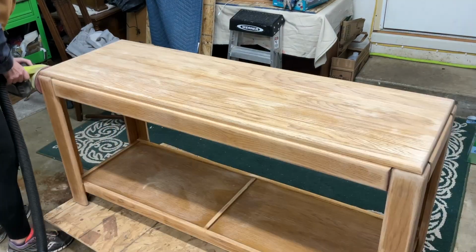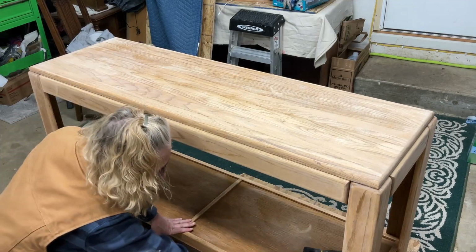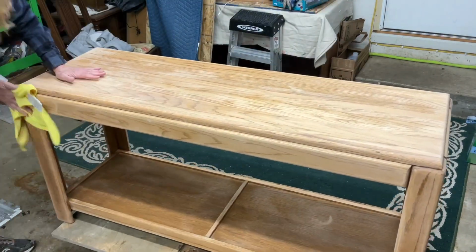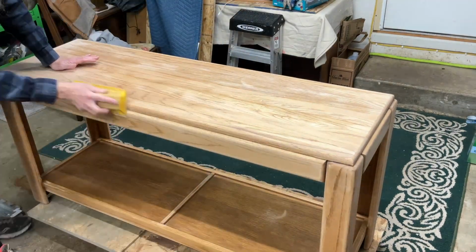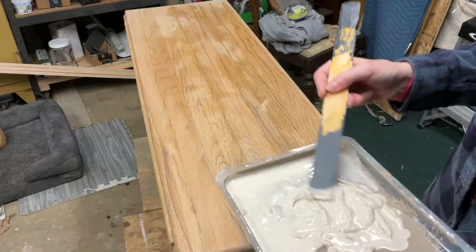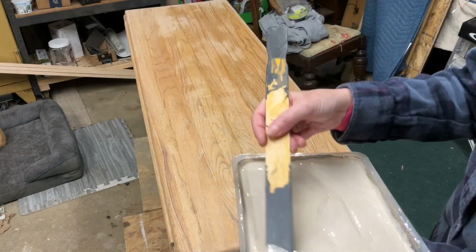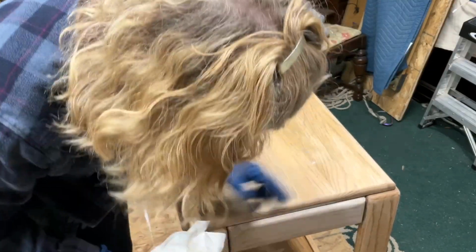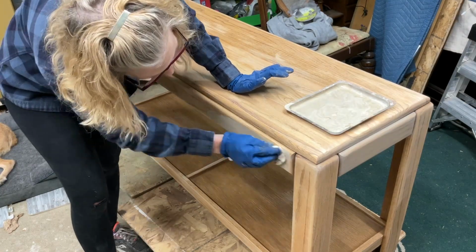However, I am going to use a paint wash, and you really have to make sure that all of that finish is off before you try and do a paint wash, or the paint wash is just going to sit on top of the finish, and then when you go to wipe off the excess, it's going to come right off. The color I'm using for the paint wash is Cathedral Taupe.